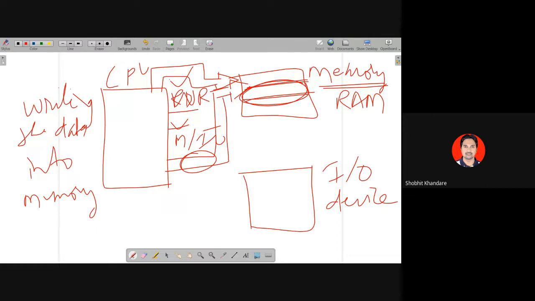So these are the steps which will take place. First step, control signals activate WR and M/IO bar. Second, the address where the data has to be stored will be loaded into the address bus. Once the address is identified, the data which I have to store at that particular memory address location will be loaded into the data bus, and from the data bus the data will be loaded into that memory address location. I hope this is clear now to everyone.